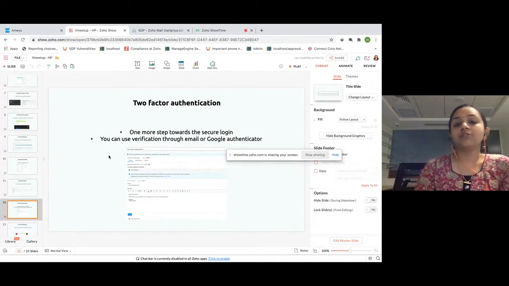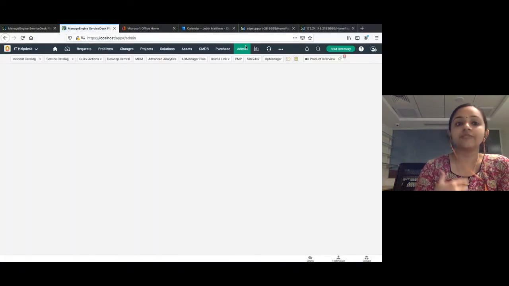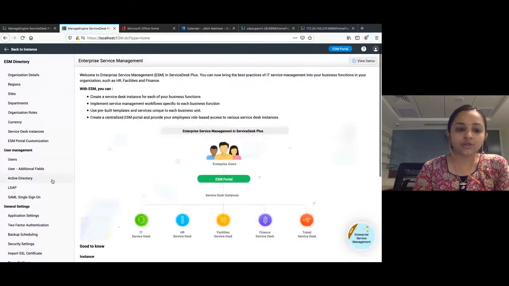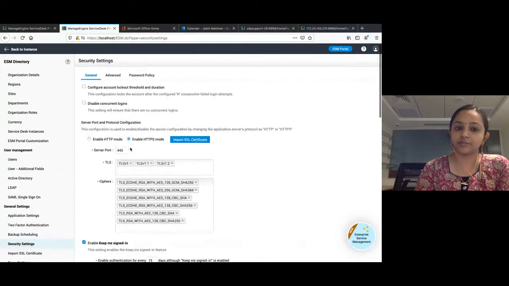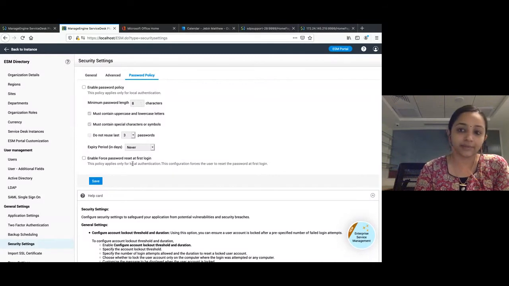So, starting with two-factor authentication. Until now, the option that we had is to give the username and password. I simply type the username and password and I get into the application. We have also introduced password policies. You can specify if the password length has to be more than 8 characters, and if you want to force an account lockout, all these options are already available in the application.